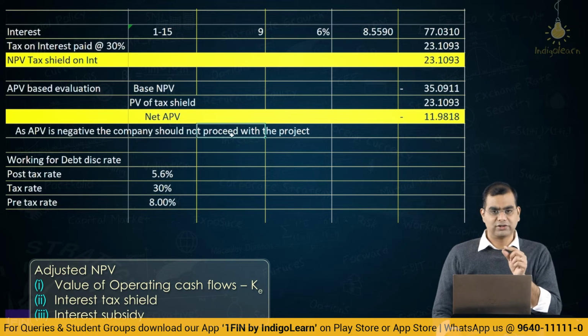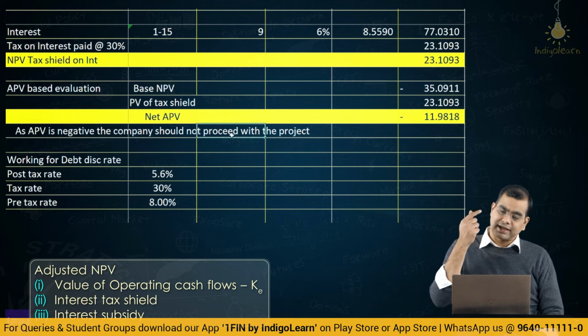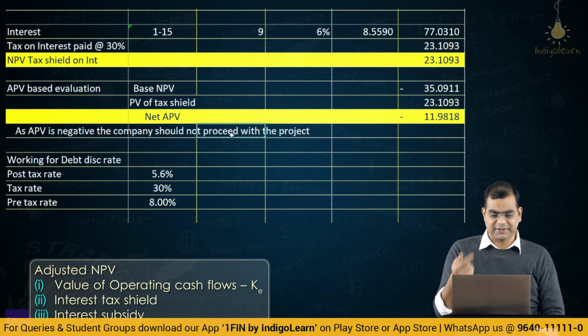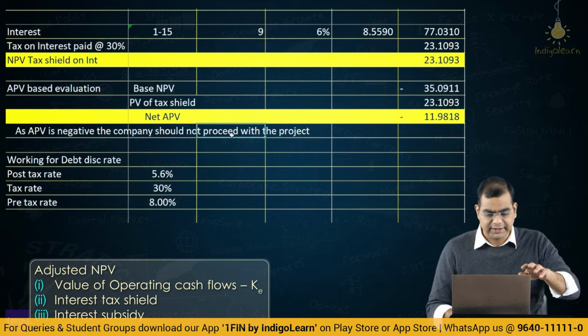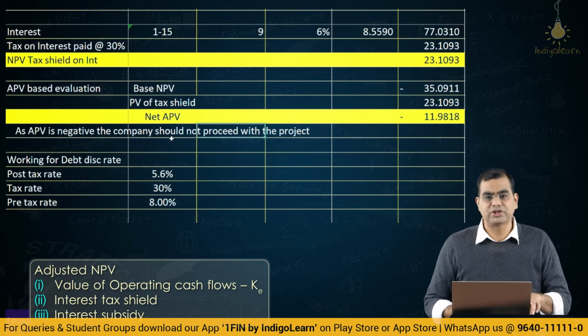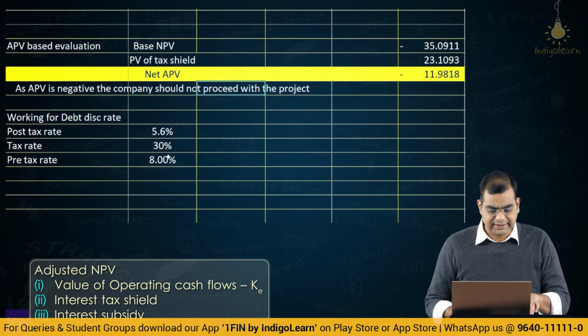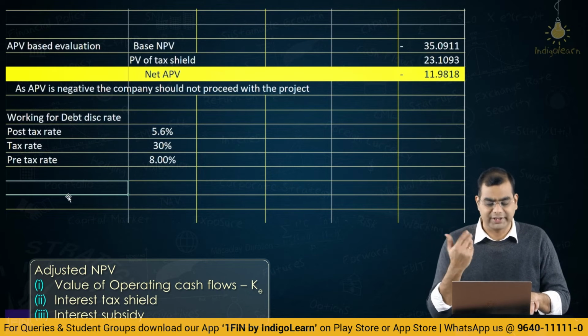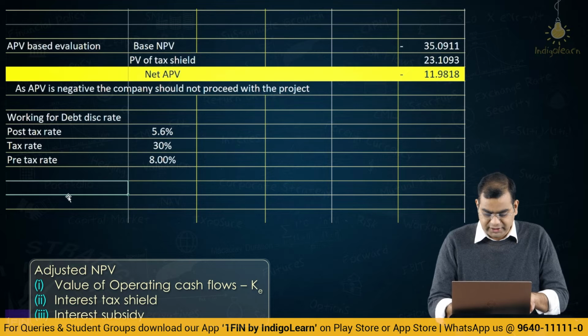However, if you look closely into this problem, you will figure that the pre-tax cost of debt is 8%, but the government of Nepal, who's very keen on this project, is ensuring that they get a loan at 6%. So that 2% is subsidy, right? So you can consider that 2% as subsidy, even though they have not specified that in the question. It is something you can infer from the question. Though the material solution does not specifically talk of that, I think we should also look at that aspect: PV of interest subsidy.